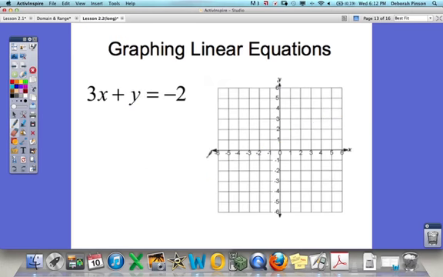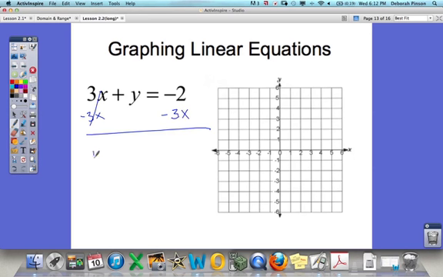Okay, so we're going to graph 2 more of these. Both of these I'm going to give you in standard form. Now, standard form does not tell you really anything. You're going to need to change it to another form before you know your slope and your y-intercept. Put it in y equals mx plus b. So that's what I'm going to do here.